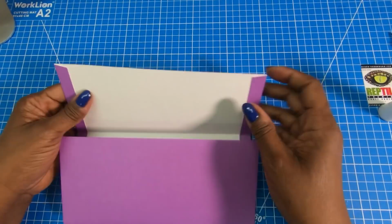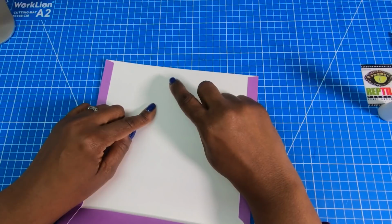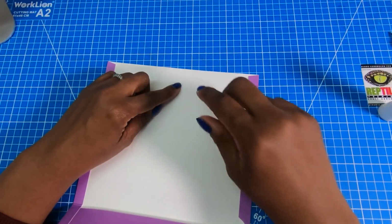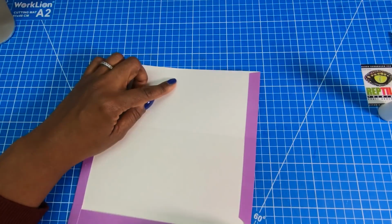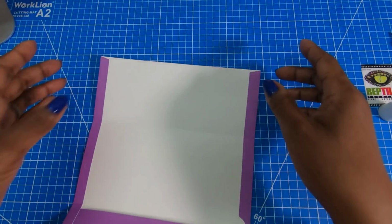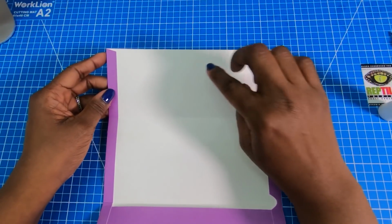Now, if you wanted to close yours with the magnet, I would place my magnet right now, and I'd place that magnet right here, and then I would have a magnet on the outside that I would place right there. But I'm not going to place magnets on mine. I am going to use washi to close this, but if you did want to place magnets, here's where you place it.